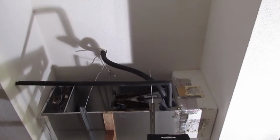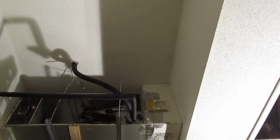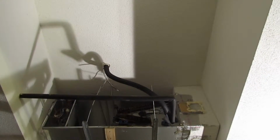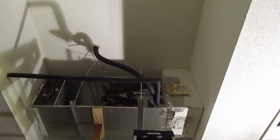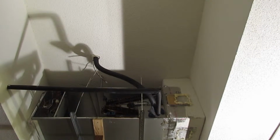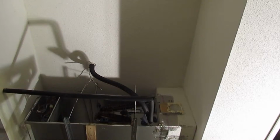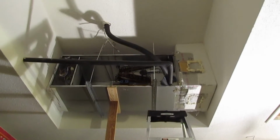Well, getting that coil out is going to be a challenge. I don't think it's heavier than the motor, but beyond the strapping and the angle iron that's holding it up there, and the threaded rod that's in the way, there's piping in the way, the plastic pipe's in the way, the low pressure line is in the way. So I got to try to get all that junk out of the way before I go up and attempt to slide that thing out of there.